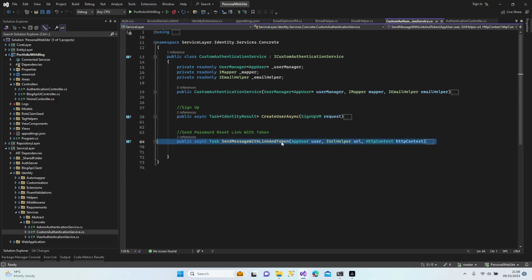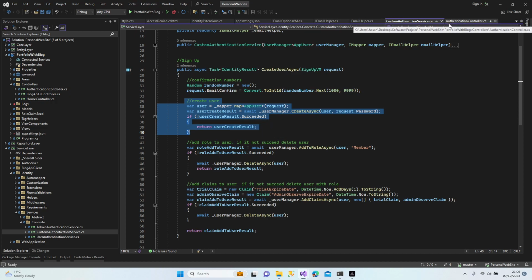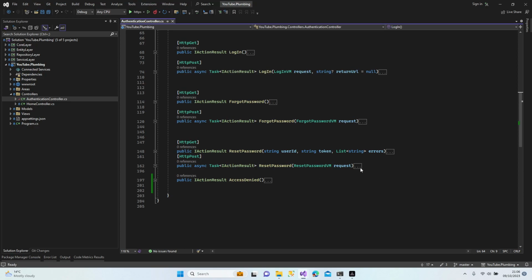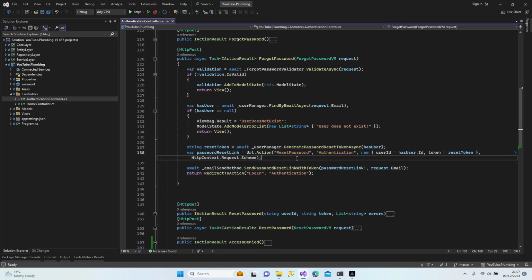So we create user and message link. Yeah, I thought that as well. What about create mapping, create user, creating role? Yeah, and claims. So we don't have the role and claim yet. So we only have this section. So it's not necessary just for this one. Request, mapping. Yeah, okay. For now, we can leave it like that, and we can add this section later. So I'm just gonna create a service just for the forgot password section. Yeah, just for here.